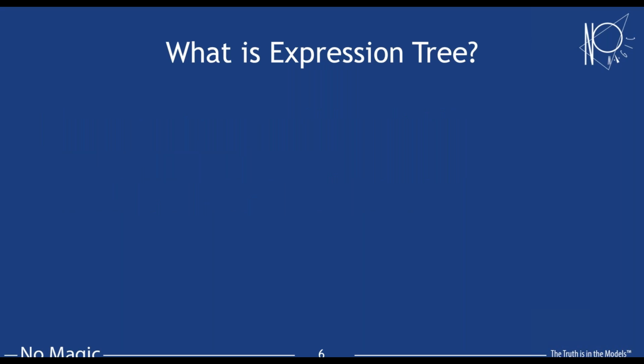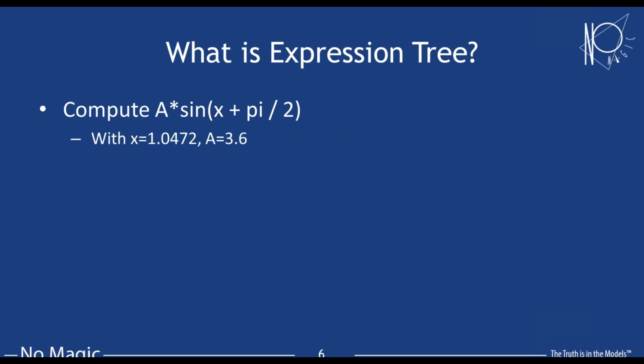Okay, so first a little bit of abstraction. What is an expression tree? Let's jump into the math world and see. Let's say we need to compute this mathematical expression with two given variables in there: x is this and a is that. We can plug that in naturally. We can pull out our calculators, plug those values in, and get to the answer 18.1.